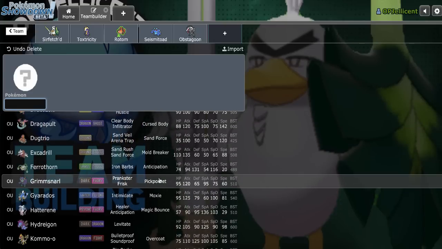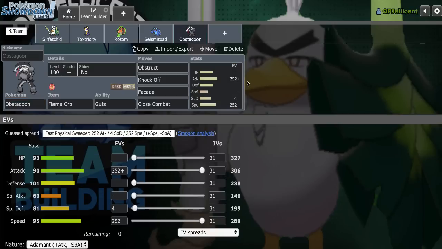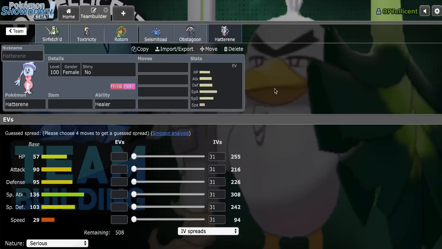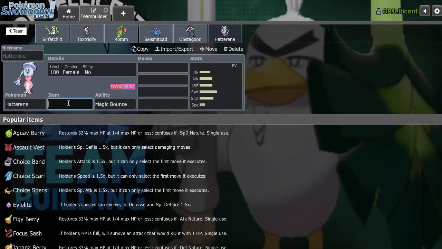We have one slot left on the team. We also have no hazard control and no dragon switching, so honestly, Hatterene right here might be the way to go. The reason being, it provides me with magic bounce as well as a dragon resist, and then I have Obstagoon as the ghost resist for Shadow Ball from Dragapult. Honestly, sounds okay. I don't think I need the defog as long as I have the magic bounce right here. So let's go ahead and do this with the Soul Vest.